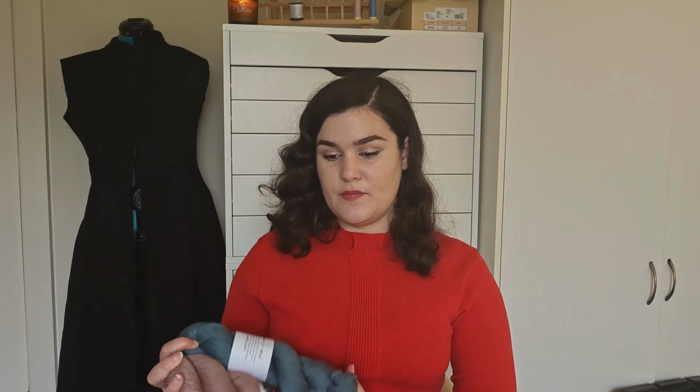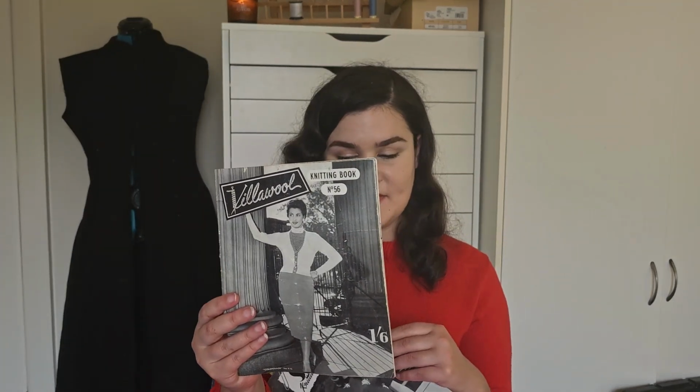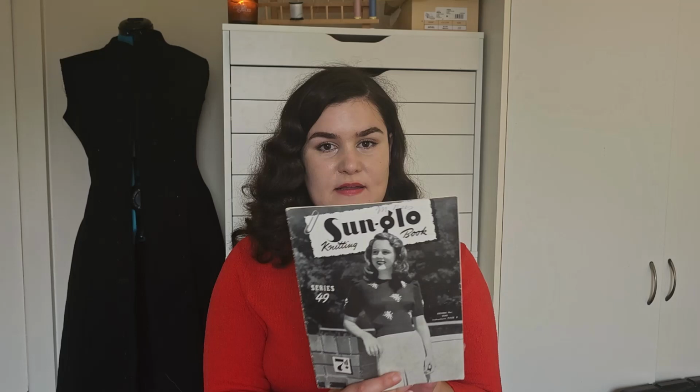I did post some more patterns on my Etsy store. So I did a Villa wool, which is an Australian print. So a lot of the patterns I've put up on my Etsy store so far, I think there's a couple of paint ones, but they're all Australian produced. So Villa wool was in Sydney, 17 Grosvenor Street, Sydney. And then Sunglow, which a lot of people know, is a 40s print from, it's from a particular mill.